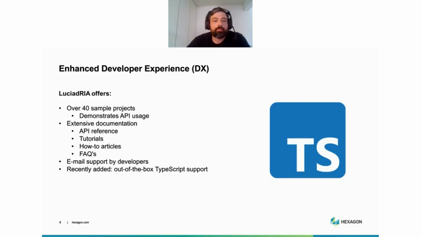On top of that, if the documentation does not answer your question, you can ask your question by emailing support. Technical questions are answered by the developers themselves. They are in control of the code, so they can provide you with the right technical advice or implement a fix in case of a bug.